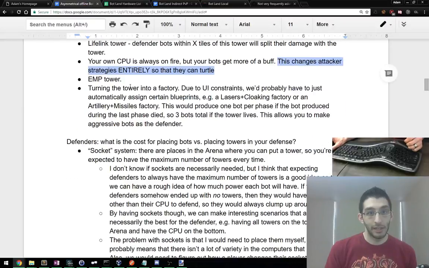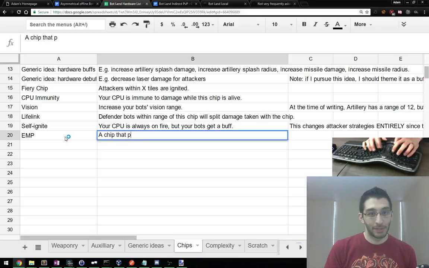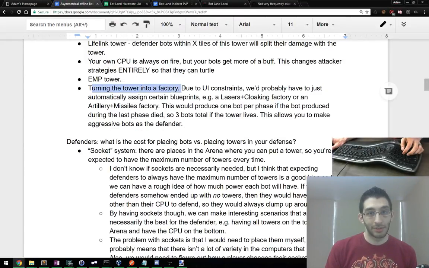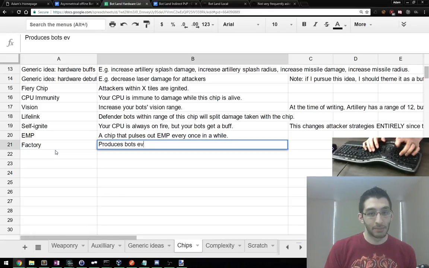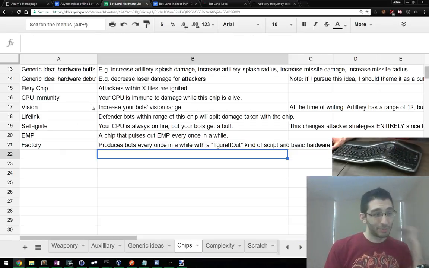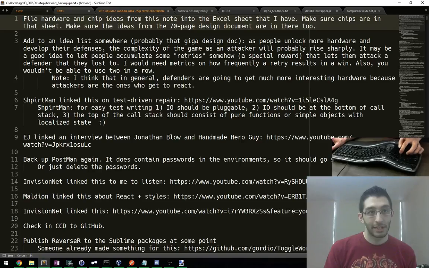Okay, next. EMP tower. Oh, I wrote this down already. Yeah. A chip that pulses out EMP every once in a while. Where's the other one? Turning the tower into a factory? Yeah. I'll write it down. Factory. Produces bots every once in a while with a figure it out kind of script and basic hardware. Could be interesting. Could be super buggy. Now let's write down these ideas and then we're pretty much done with this note. So that took a lot of time to just get that done.